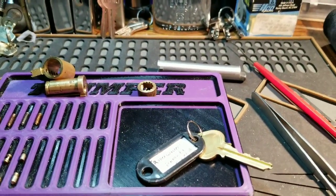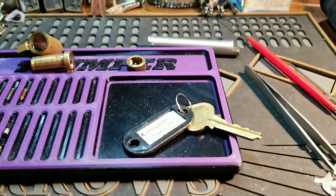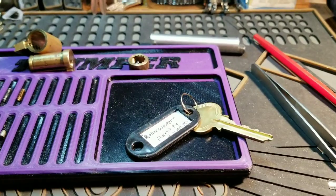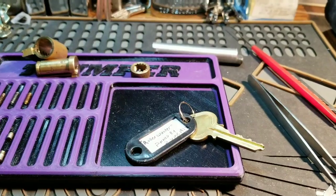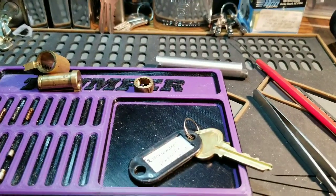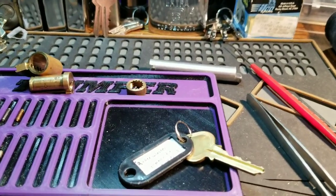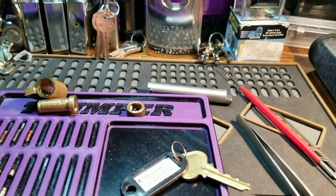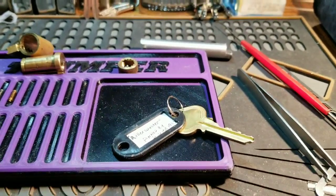So, like I said, I looked at the key. It looked like it had a slider on it, and I just quoted it wrong. So it's not a slider. It's just a check pin, is what they call it. I had somebody point this out to me, which I really appreciate. He's a true brother, a true friend. I take the good with the bad, and he told me, "Oh, this video is bogus, man." And he was right. It wasn't a slider lock.